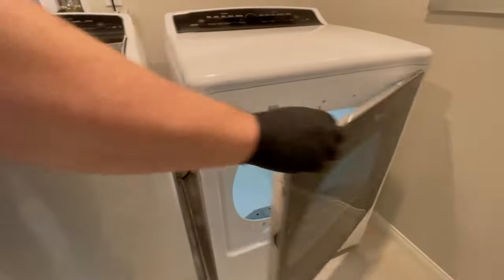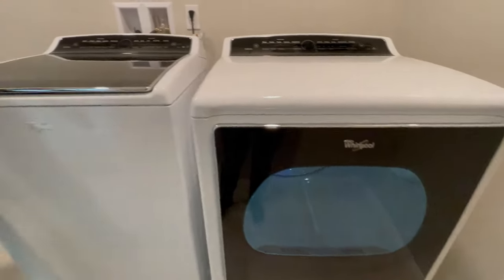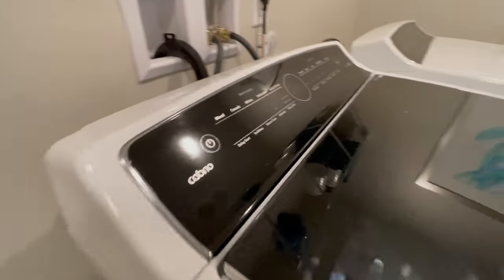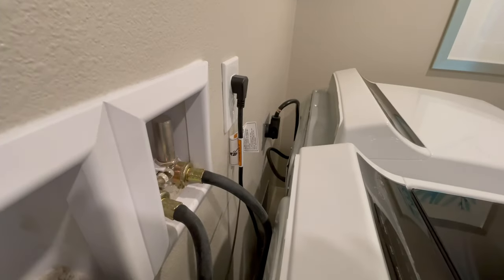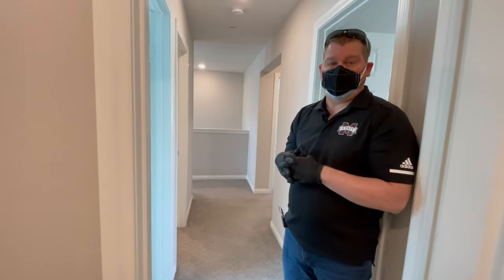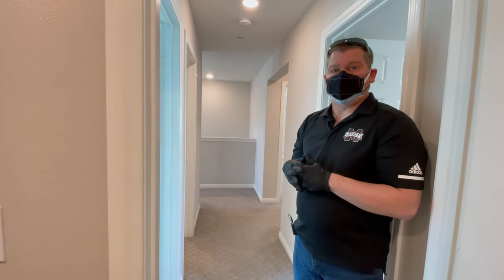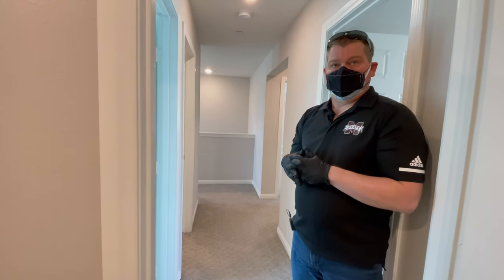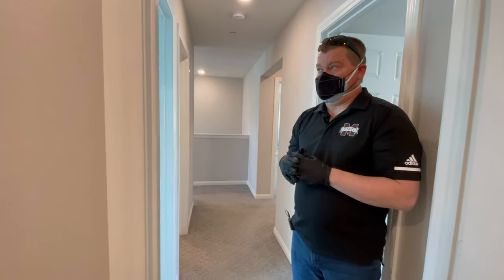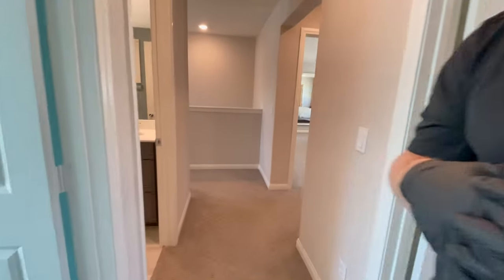Let me see if this is also electric. Electric dryer. That would be great because you have solar. If you have solar, then you're going to offset your costs for electricity. It's electric, yeah. I'm curious. We're in Spring Valley today, so it is a little bit different landscape. I wonder if perhaps gas is not as available here. Maybe it's a lot more expensive to get it up here or they don't have it.